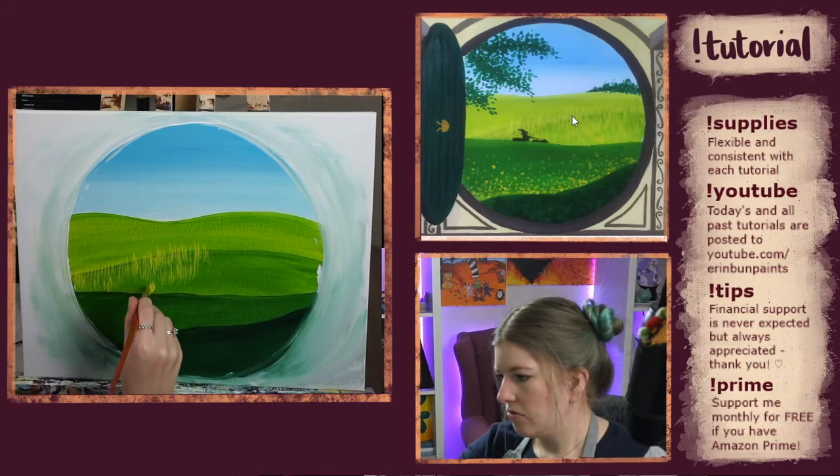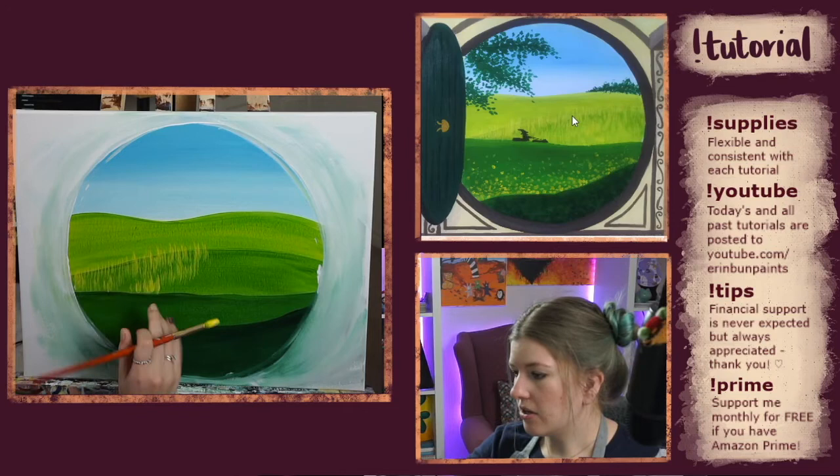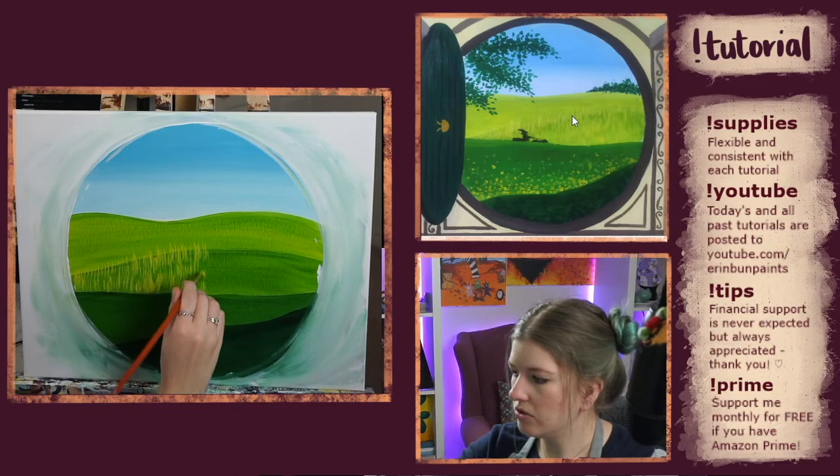Yeah, and if you start to go on the other layer by accident there, you don't want it to overlap, right? So you can just kind of rub it away with your finger as you saw me do, or cover it with green later, if you get a little messy.